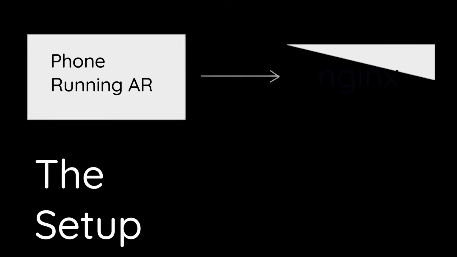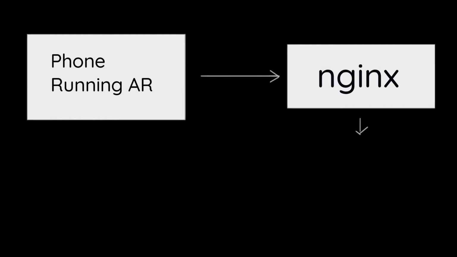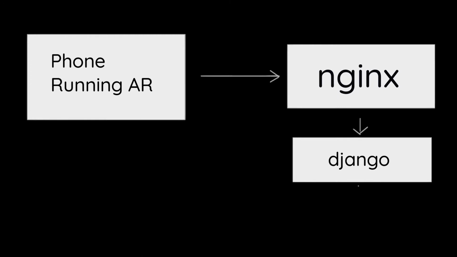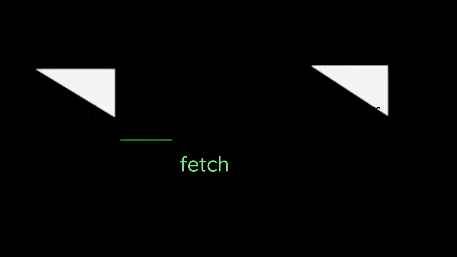For the networking, the idea is to have the phone running with the depth API active, sending that depth API information over the network to Django. Django is going to be the application server that we're using, and it's going to be run through Nginx for security reasons. Anytime you're using WebXR, because it requires security clearance from the browser, all the requests have to be done through encrypted services, so you have to have an encrypted server. We're using Nginx for our SSL certificate and some proxy work. Then we're sending it to Django, our application server, which has the Python runtime where we're actually going to be doing the math.